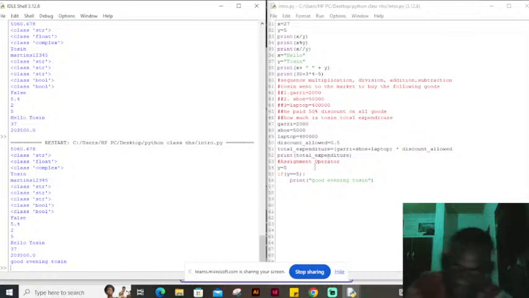So in line 34, I said, is it 34 or 54? y is equal to 5. Now y is assigned 5. Then I said y is equal to 5 in line 55. This will be executed because in line 54, y is assigned 5.